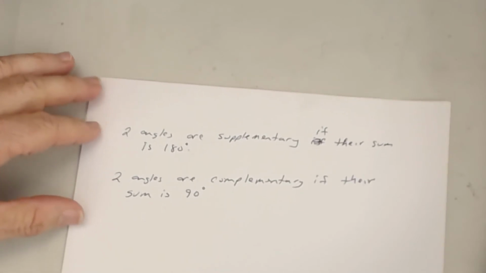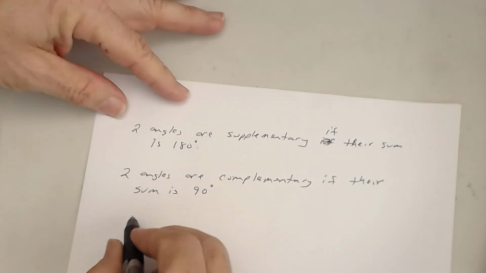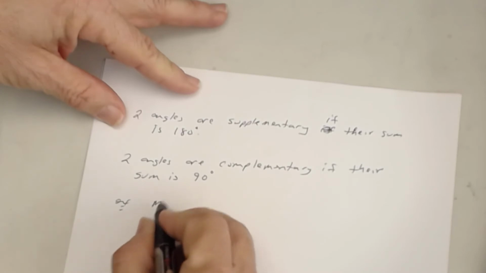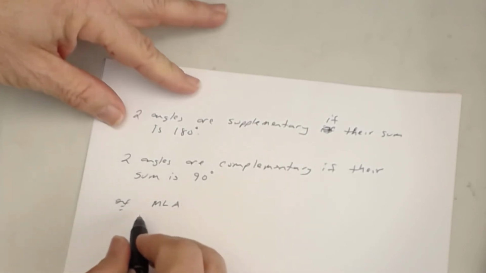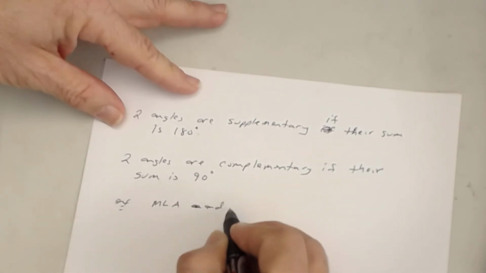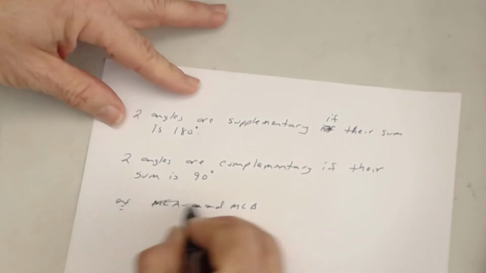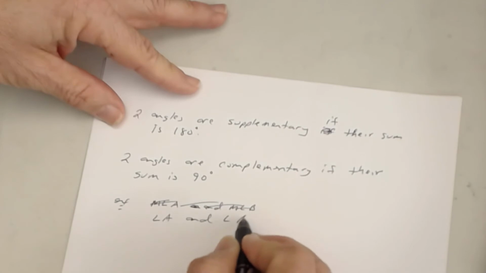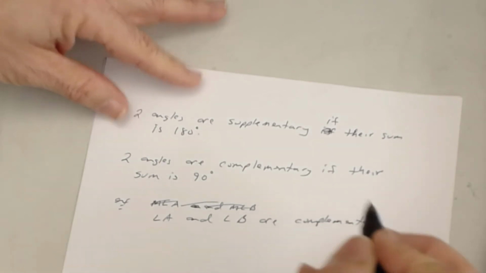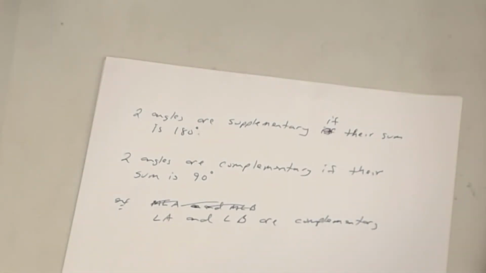All right. Okay, so let's suppose that the measure of angle A, remember the little m for measure? The measure of angle A and the measure of angle B, let me write it this way. Angle A and angle B are complementary. Remember the little angle symbol? Now, you've got to remember the definition we just talked about. Complementary means that if I add them up, I get what sum? 90. Okay.